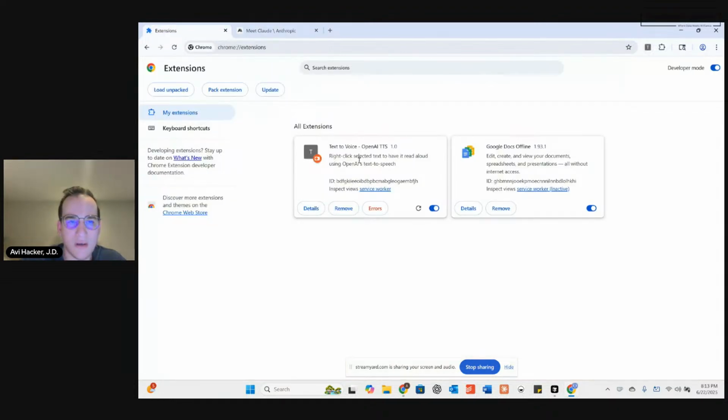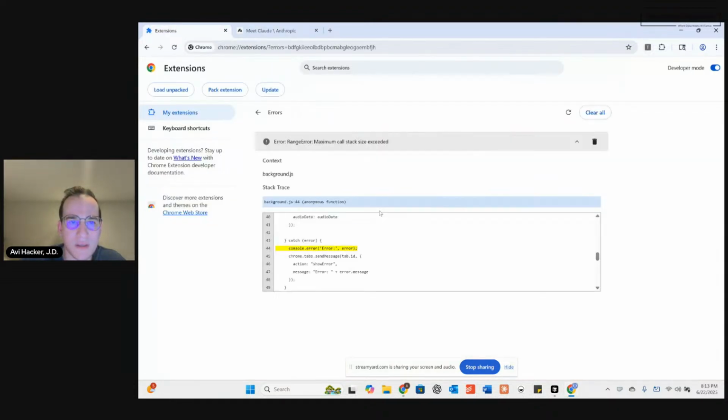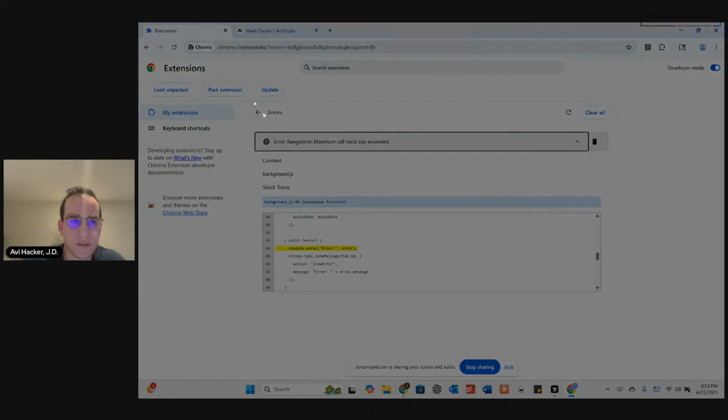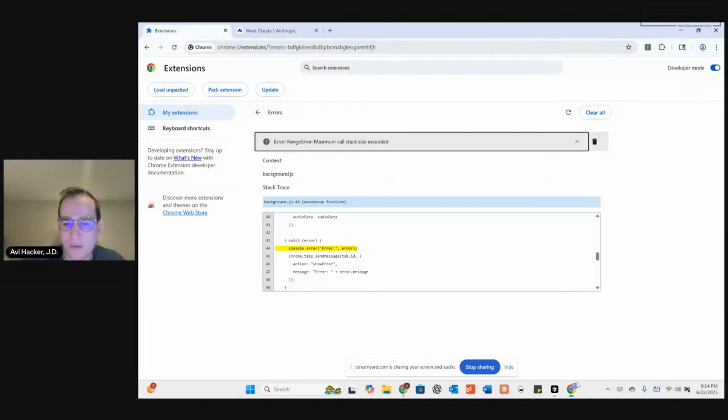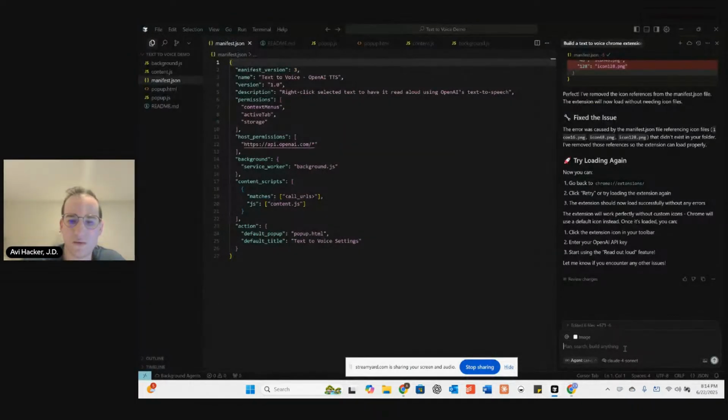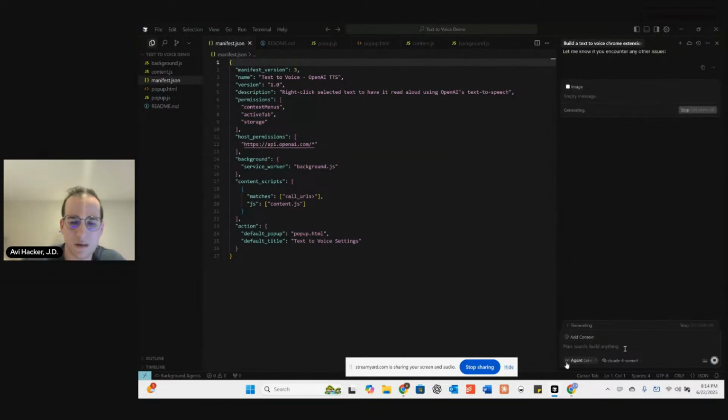Usually if there's any problems in the extension, the error will show here. So you could just usually take this screenshot, go back to Claude, go back to Cursor, just click enter.